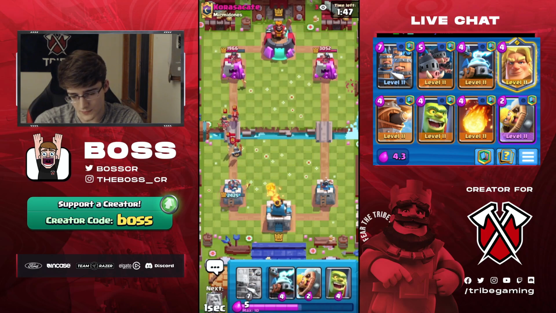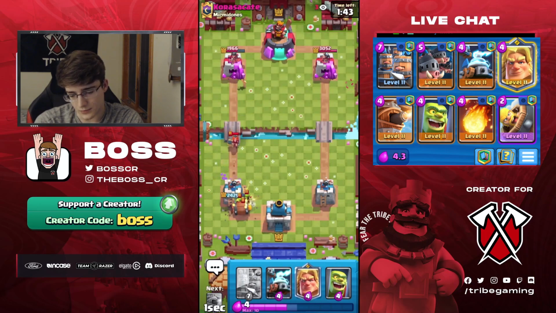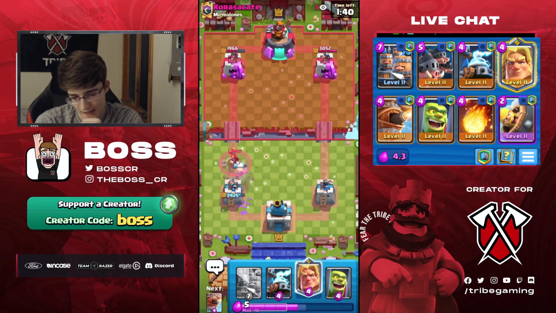Ooh, that was a smart princess. Okay, you know what? That was a good play. I gotta give him credit. That was a good play. That princess. I had a bad hand. Forced a fireball out of me. That was good. Bad barrel, though. Because I was back to a barbarian barrel.